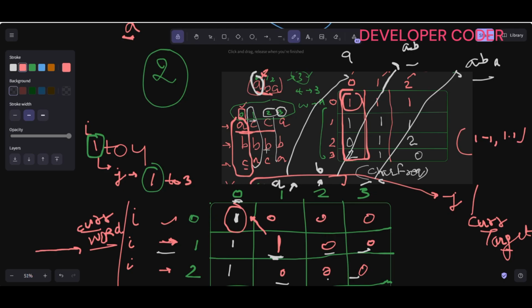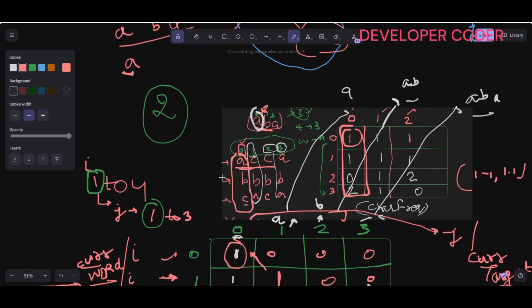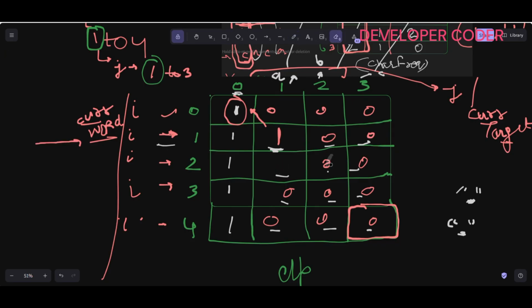There is no ab yet, right? There is no ab at i1. At first I'm here only, trying to find ab. I can simply have one a, but there is no ab, because before this there is nothing now. So here I'm going to write 0 only, and here also 0 only. Now we have to fill these three. Let me erase this. We are going to fill all these step by step.